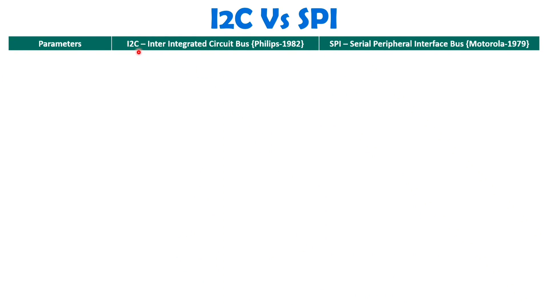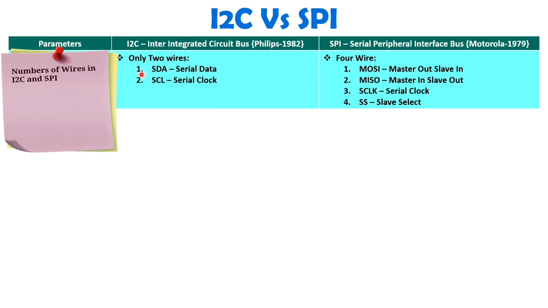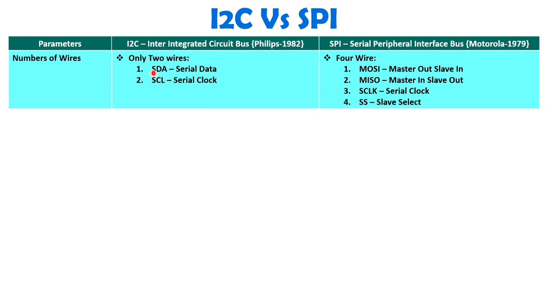When we talk about I2C, it is the inter-integrated circuit bus that was developed by Philips in 1982, and SPI, the serial peripheral interface bus, was developed by Motorola in 1979. For I2C, we just need two wires: one for serial data referred to as SDA, and second for serial clock referred to as SCL. Using these two wires, we can interface 128 devices. For SPI, we need four wires for just two devices, and as you increase the number of devices, the number of slave select lines also increases.